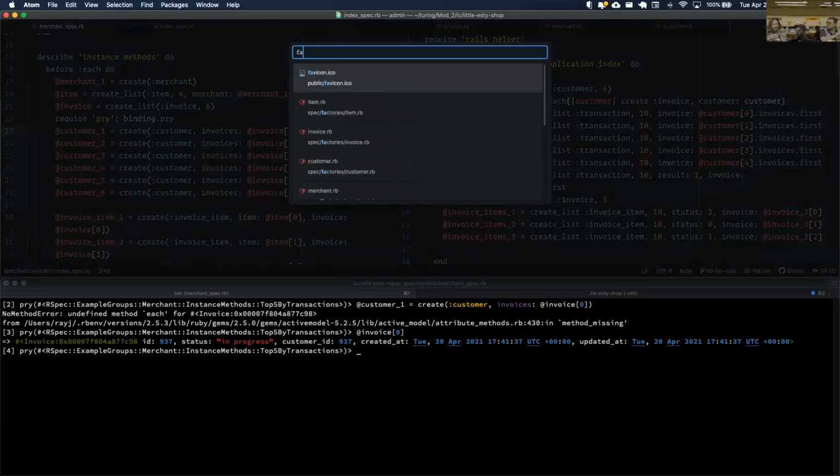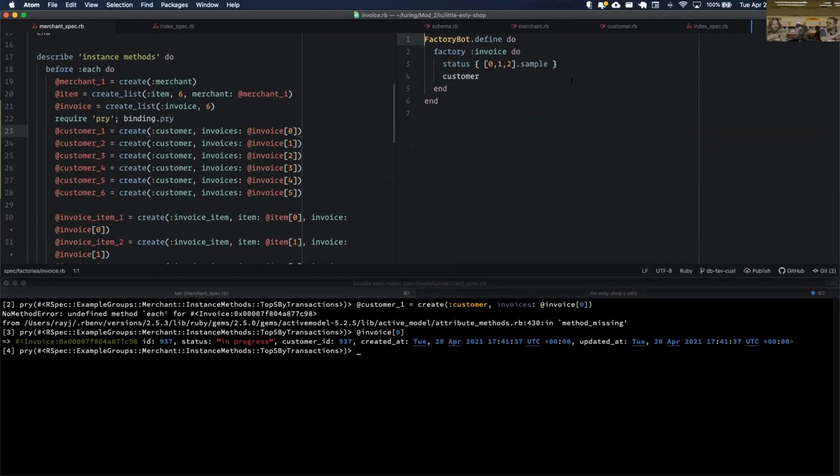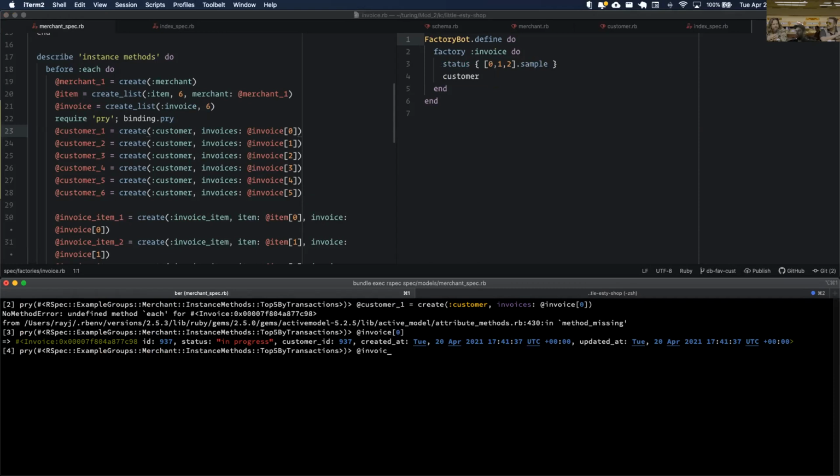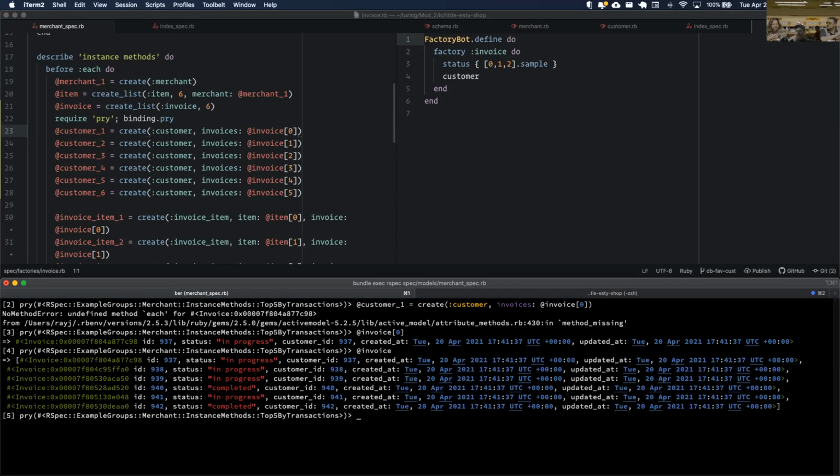I wonder if I could do a transient attribute. I don't know if that would work. I think it's even simpler than that, because this invoice factory creates a customer. This line 4 says when you're creating an invoice, also create a customer. I think this create list of invoice will create those 6 customers. So if you just comment out lines 23 through 28. Well, since the price is already in there, if I call invoice, with the 0, dot customer ID, do invoice[0].customer.